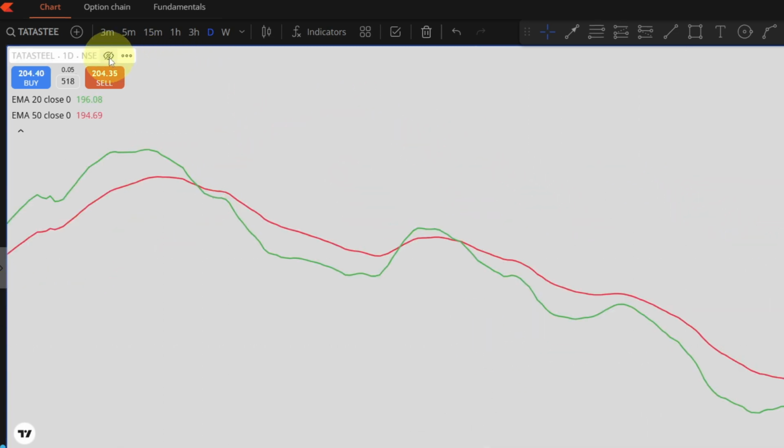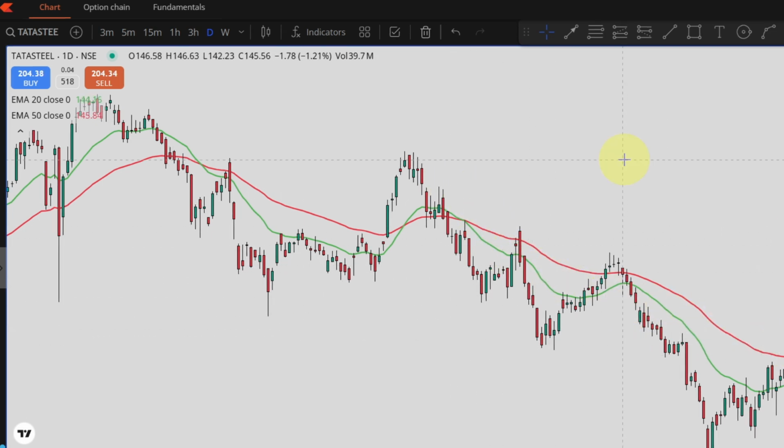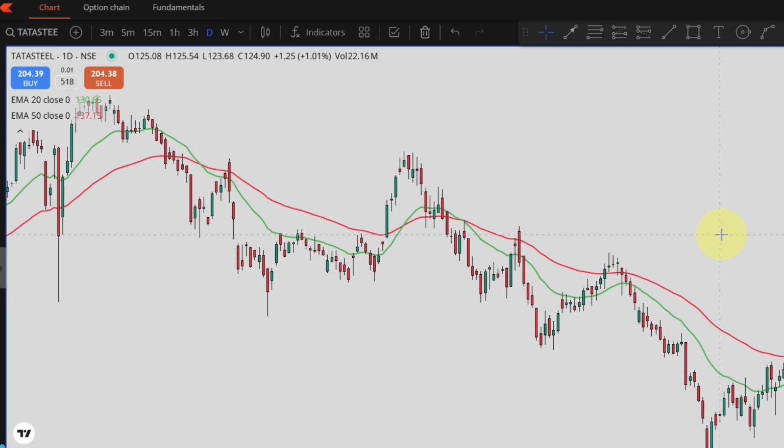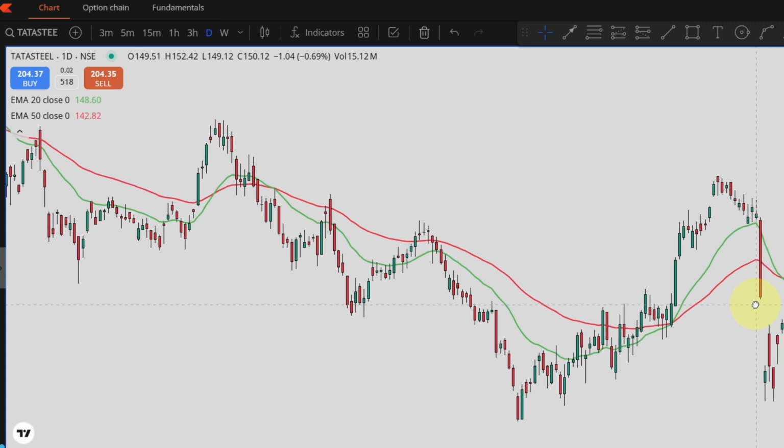Let's unhide the chart. And you can see along with the lines, the market's candles are also moving in the same direction. So we learned about our strategy. Let's understand the entry setup and the exit setup, because you will get so many videos on YouTube on how to apply this strategy, but they will not teach you how to enter or exit the market, because after all, it is all about becoming profitable in the market.